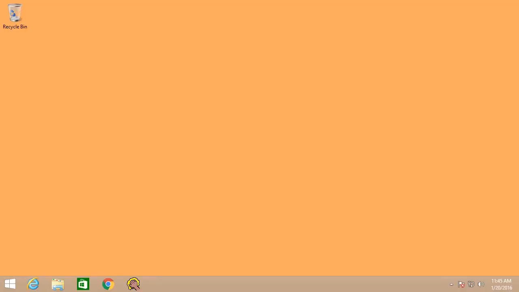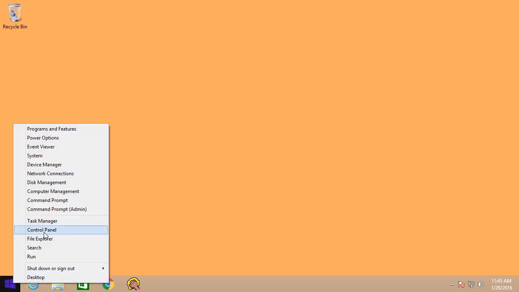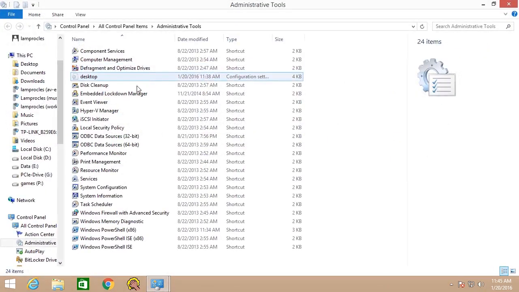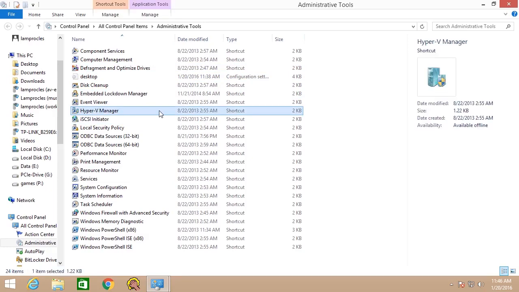Okay, so Windows 8 restarted a couple times. And now we're back in the system. I remoted into the computer here, and we're going to go to our Hyper-V manager. So we're going to go to the control panel and administrative tools. And I go to administrative tools a lot, and so quite often I'll right-click this and pin it to start so that's here permanently. So click that now, and you'll see we have the Hyper-V manager here, and double-click that to open it up.